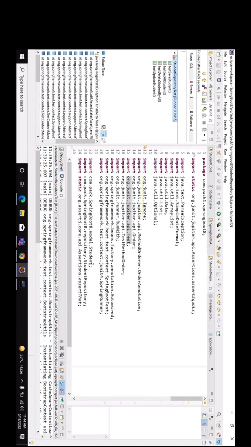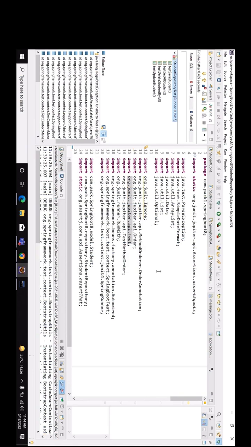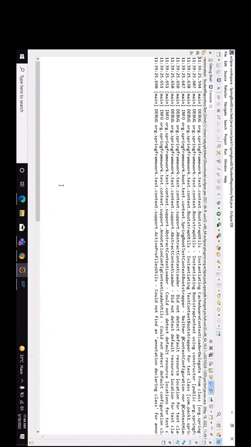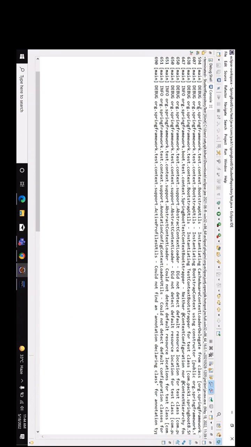Why is it not running for you? Everything is correct. Just unable to find what it was saying in the side lab. Unable to find. So in the test case down, failure trace. Click the test case. In the failure trace, down in the failure trace, java.lang.IllegalStateException, unable to find. Okay. First one. Unable to find.